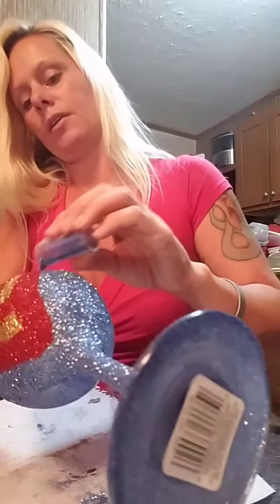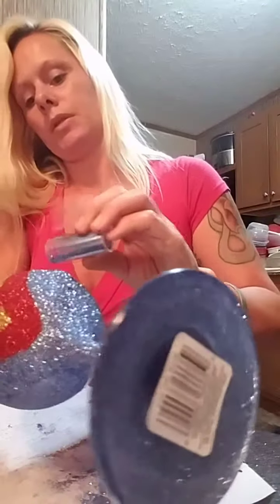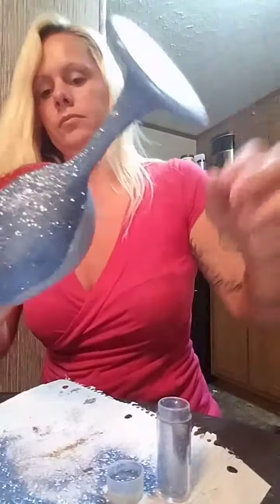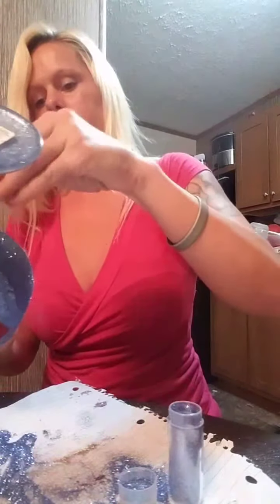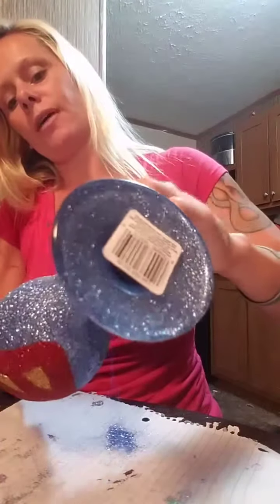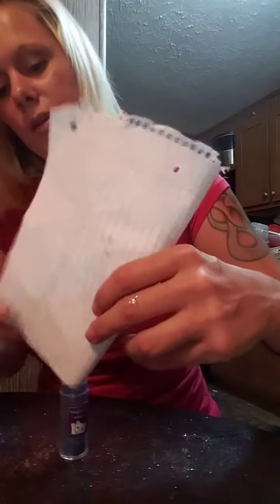As soon as we get the glitter on and the glitter dries, then I'm putting a sealer on. I need to get bigger containers of glitter — this one has used a lot of my blue. It's easier to seal and it'll look better if I do the whole cup. I have glitter all over this kitchen table, we're never gonna be able to eat on it again — glitter is with us for life!